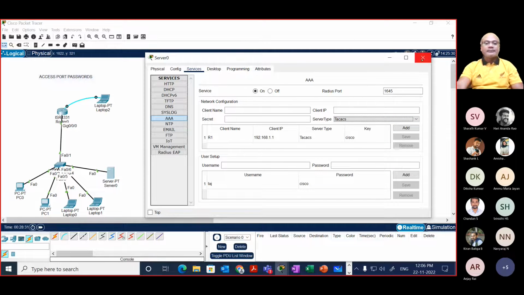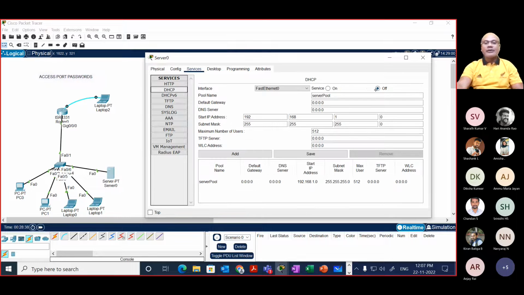These are the list of services where you can configure. Even DHCP we can configure from the server, guys. Now it is off. If we turn it on, we have to create the full IP address range, starting and ending IP address. Right now it has got the IP address from the server. I think DHCP from the server was also explained, right? We just have to give the full details, and you will get the IP address automatically from there.